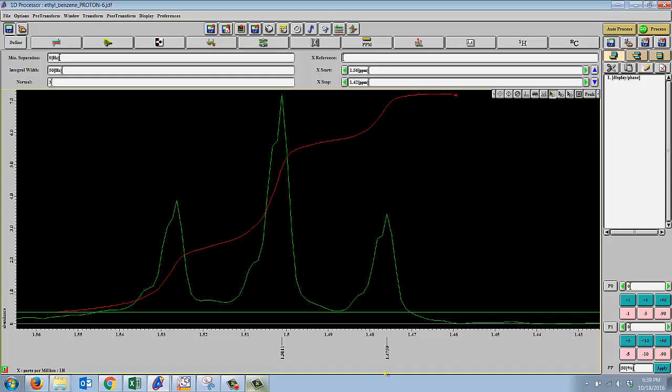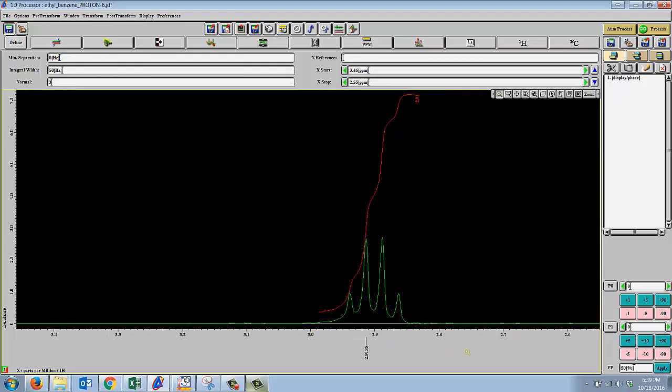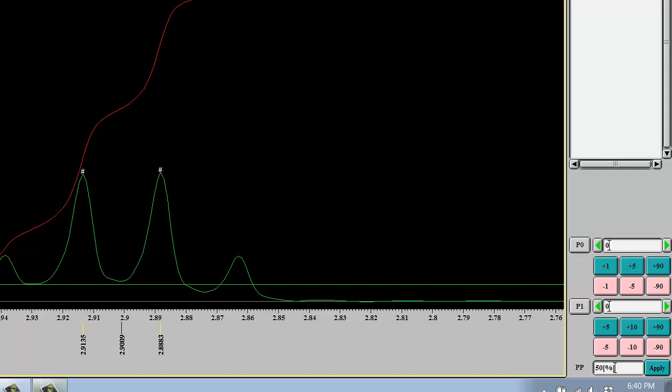We're going to highlight those 2 peaks, make sure that they're highlighted. Here you'll see that the lines become yellow. And if you hit the J key, now we see the multiplicity is 7.57 Hertz. So J coupling, remember, is in Hertz. And if I go to the methylene, which is next to the CH3, and do the same thing, again you see that it works out to be about the same.